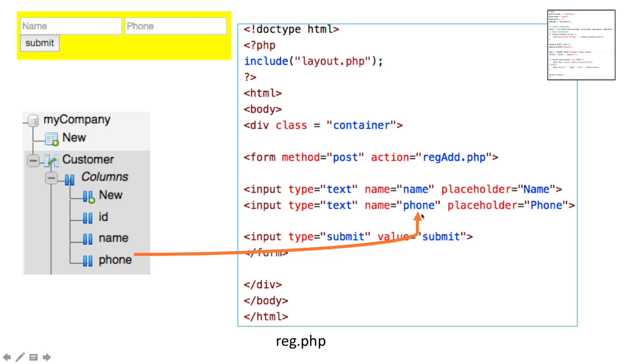Now the other question: we did not add ID here. Why? Because it's auto-incremented. When we created the database, we selected that one as auto-incremented, and that means the database will take care of incrementing it from 1 to whatever number it should be.